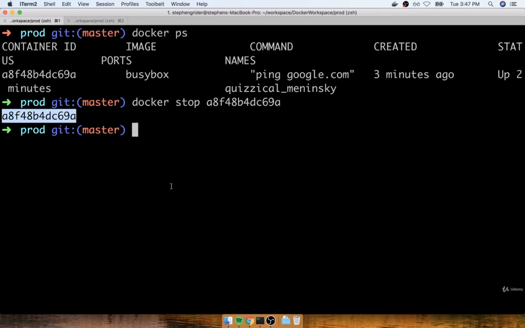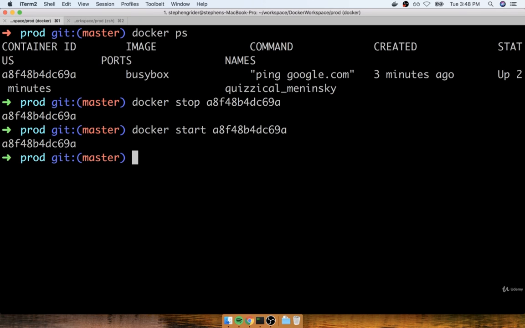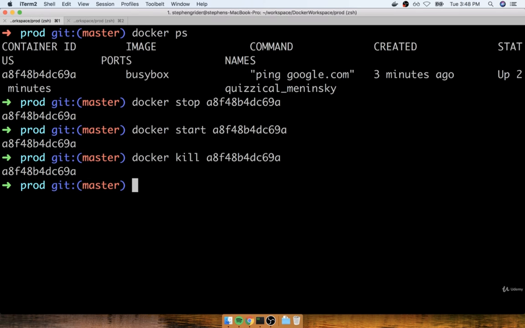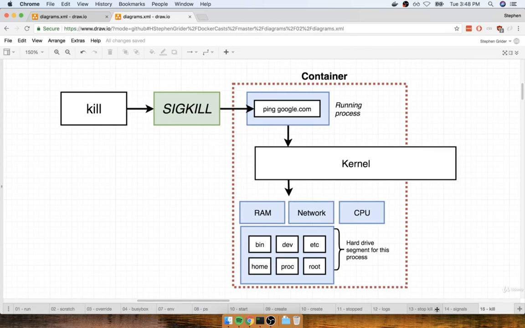Let's now take that container ID again. We're going to start the container back up and try killing it this time using Docker kill. So I'll first start the container back up with Docker start, and I'll paste the ID in. And then I'll issue a Docker kill and paste the ID again. And this time you're going to see that's it, instantly dead, no grace period, just get out of here. All right, so that's it. Those are the two commands that we're going to use for closing down containers that are running.